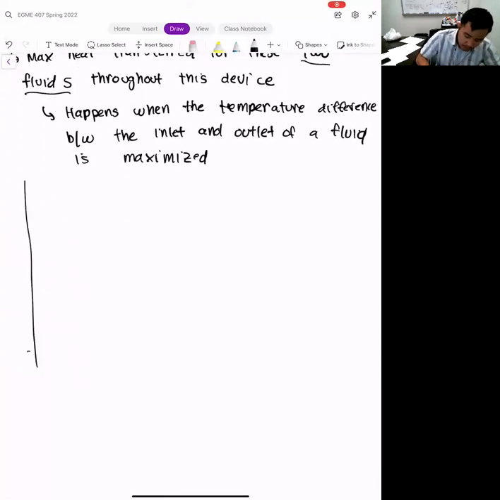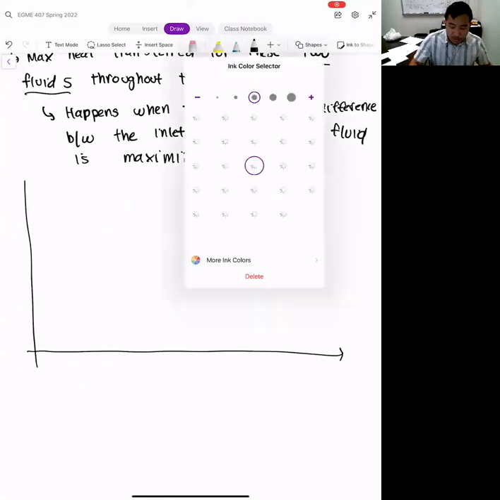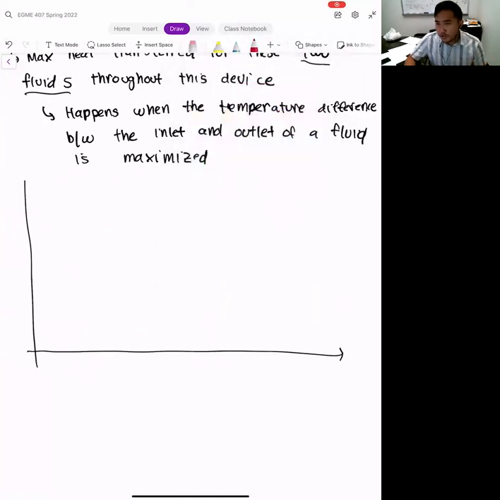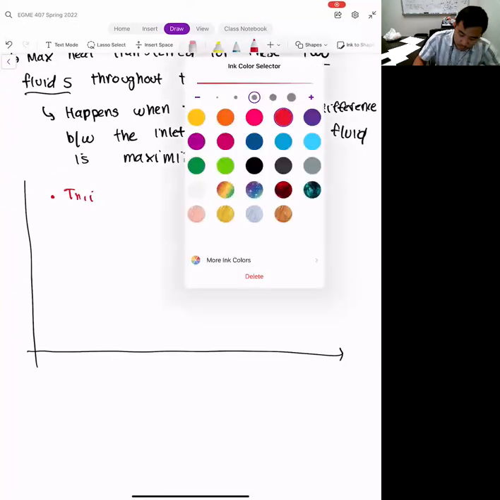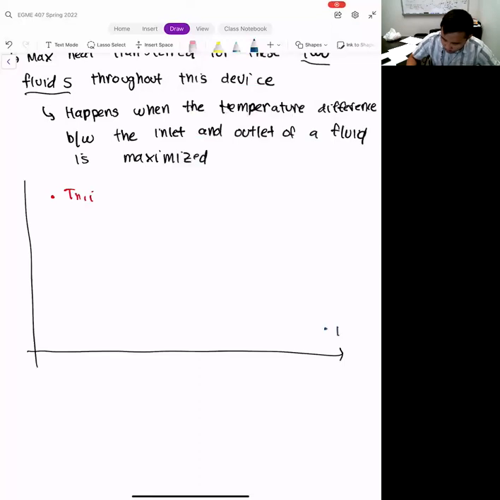And so I think it's always good to draw this visually, right? Whenever you have two fluids coming into a heat exchanger, the temperature change is always going to be bounded. Because you have hot fluid that's going to come in, and you have cold fluid that's going to come in. The difference in temperature between your inlets is going to be the bounds, right?